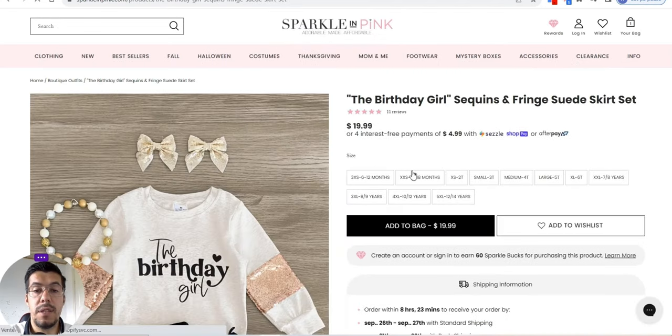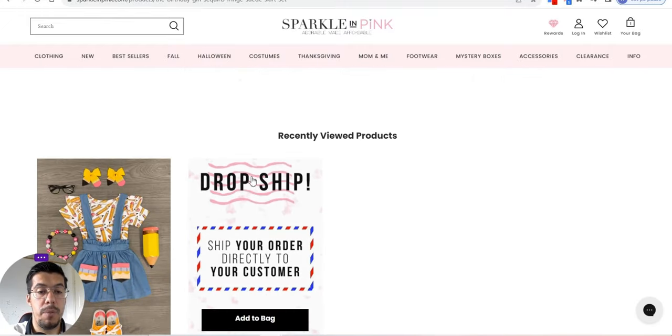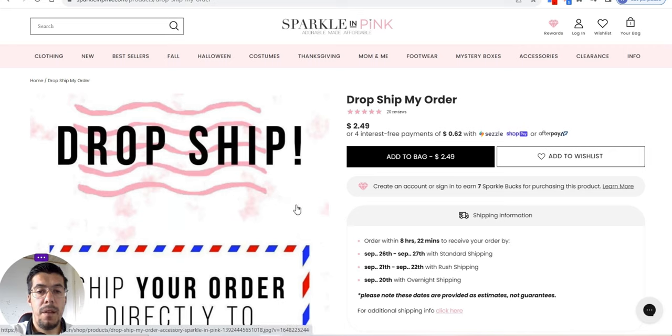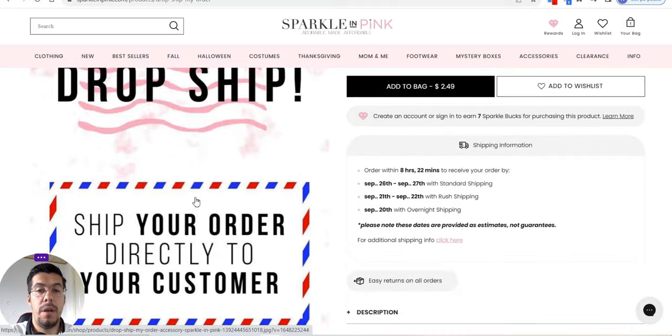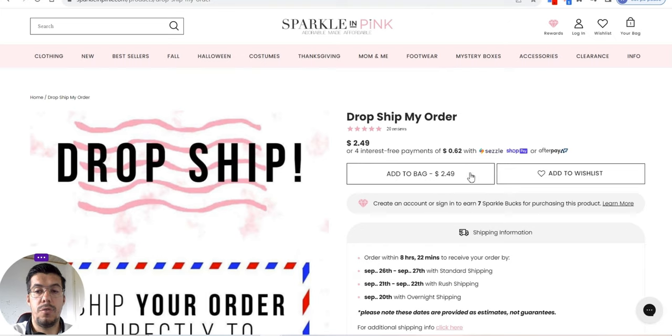Let's take a look. You can see that here you can choose regarding the size. But what we are looking for is dropship — ship your order directly to your customer. For example, you can create a website and have this product on your website. What you have to do is come here and add the order for the customer with address and all the details.